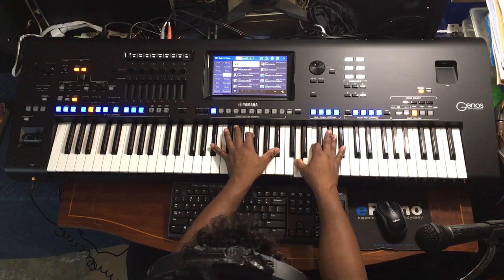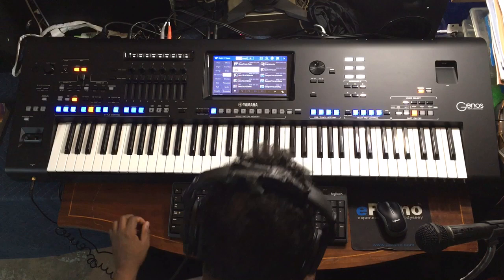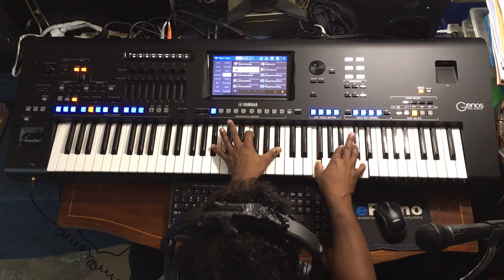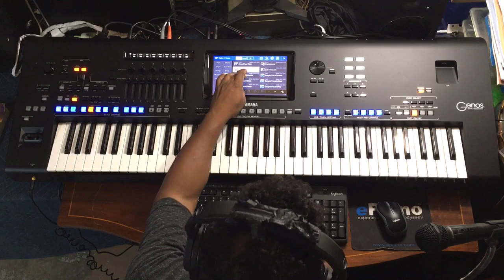That's called the Boys Choir Oohs, and I make sure I have the right octave. And this is the Aahs. Plus these signature jazz scats that were introduced on the Tyros 4.